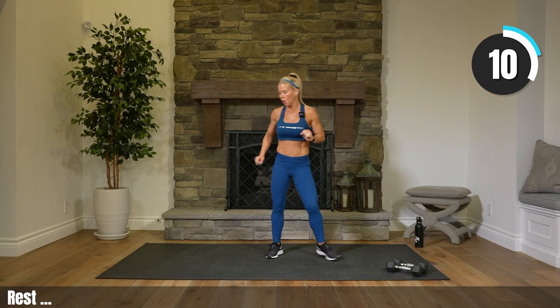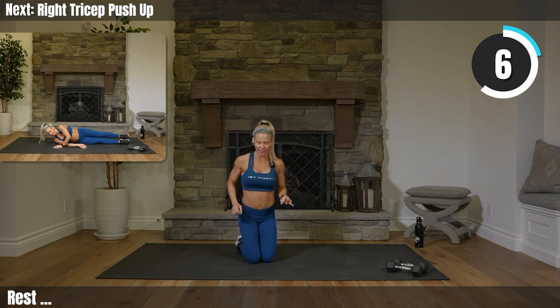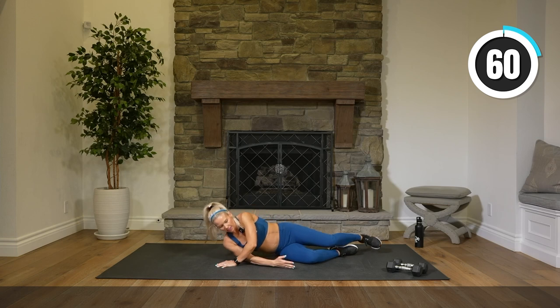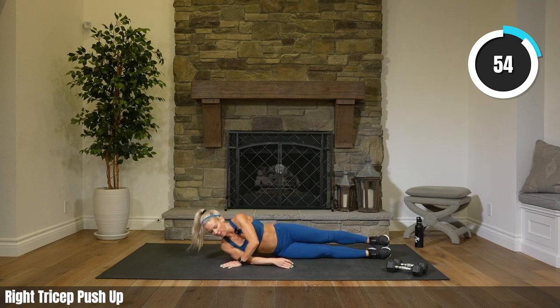Next exercise, no weights. You are on your left side with your right arm working. So right hand is on the floor, left hand comes through, and you're just pushing up and down. Here we go. Working that tricep.